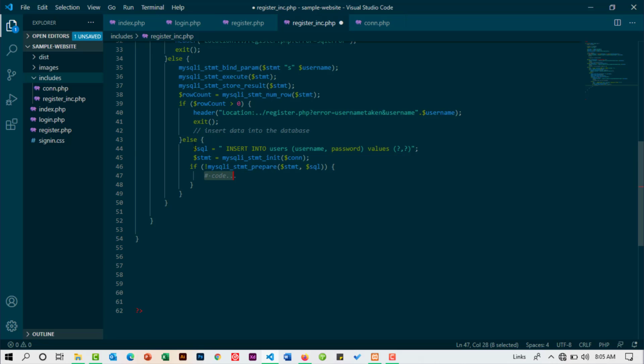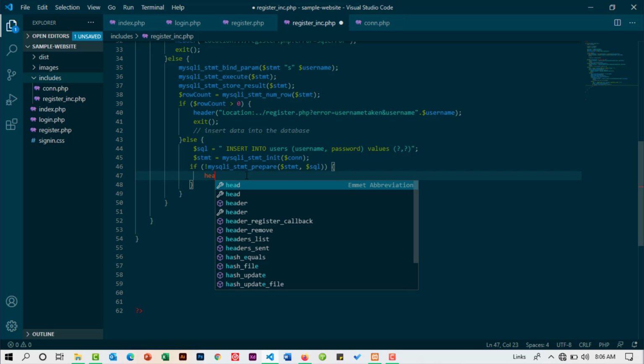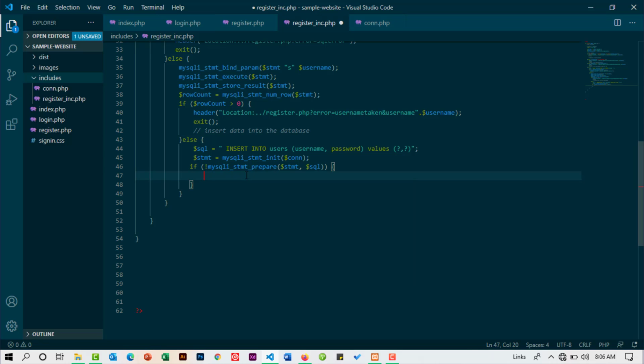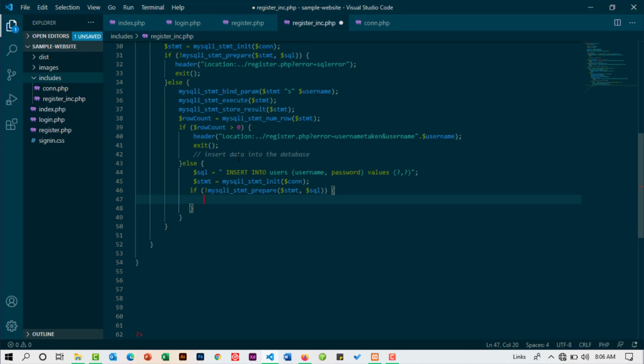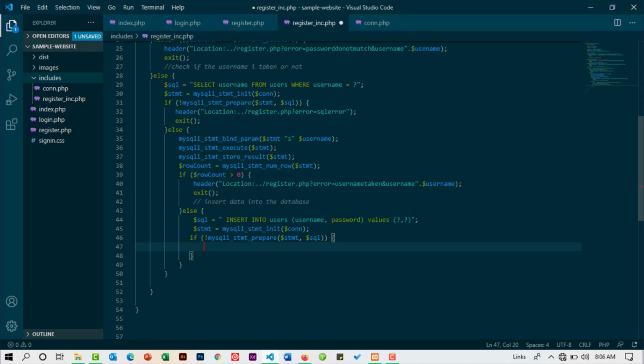So if the two or any of the two is not working, then we want to echo an error on the URL. So this is just like what we had on top here when we were selecting the username from the users.